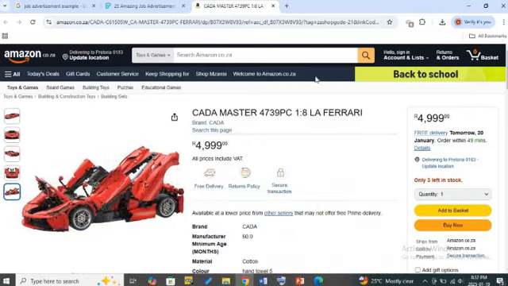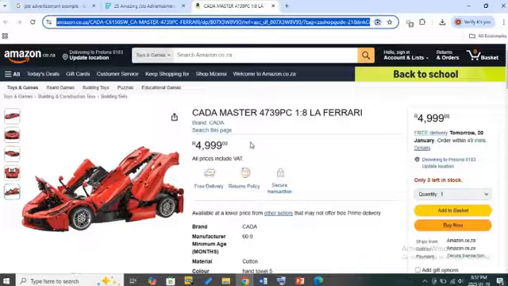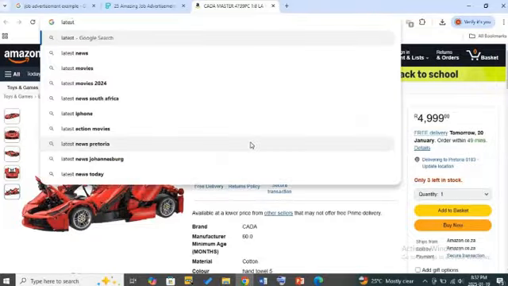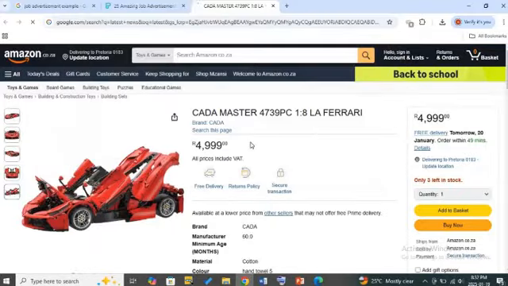So when you are browsing the internet, you have access to all the information that is online in the world. You can even search latest news.